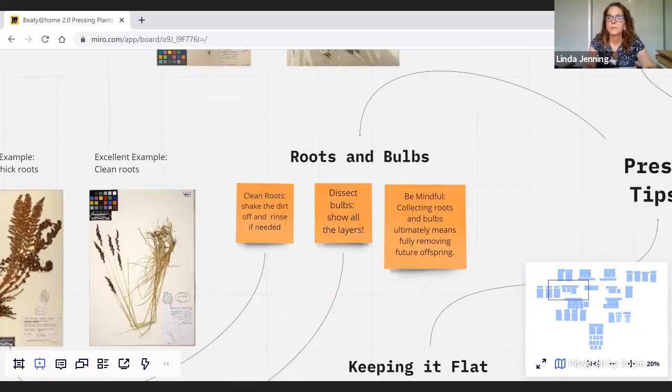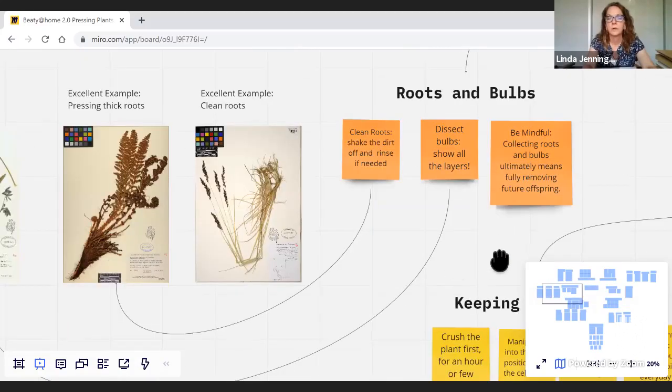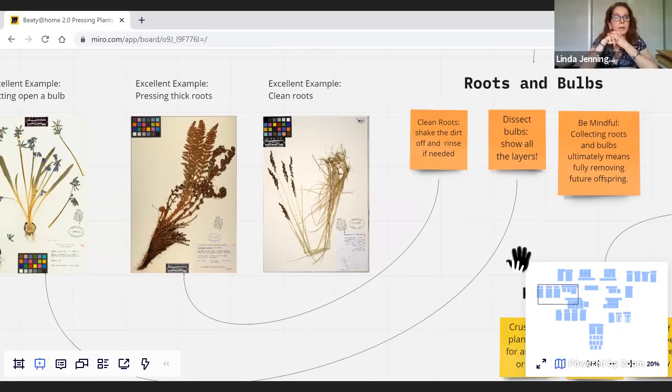One of the other things we wanted to talk about was roots and bulbs. So be mindful, you want to clean the roots. I talked a little bit about that. I wanted to bring up ferns because often ferns are deep in the ground and you need to clean those fern bases as well. We really need the base of a fern to be able to describe it properly and utilize it. So you will, again, have to clean off a lot of that dirt on the specimen, and it'll be really bulky. You're going to have the same problem as you do with grasses.